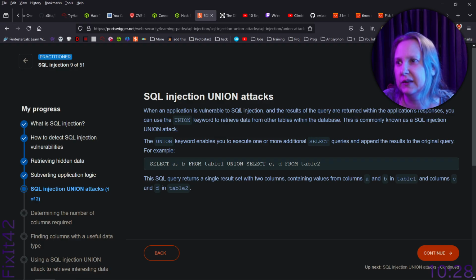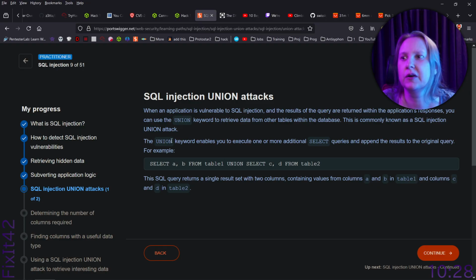SQL injection union attacks. When an application is vulnerable to SQL injection and the results of the query are returned within the application responses, you can use the union keyword to retrieve data from other tables within the database. This is commonly known as an SQL injection union attack.